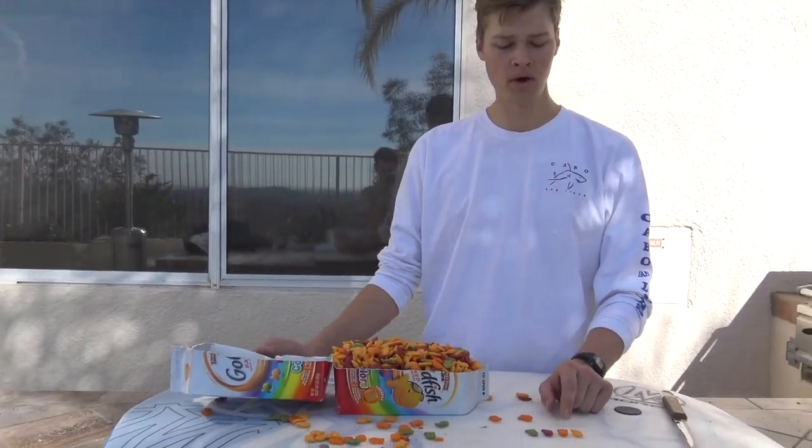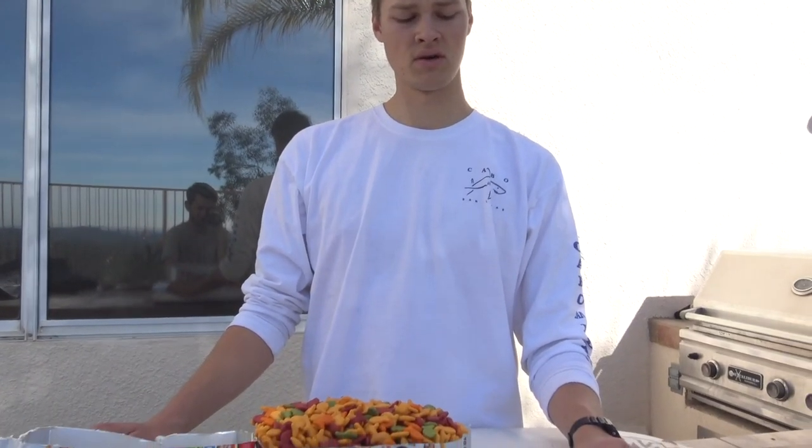Let's go ahead and start with the one that we all know — the basic cheddar. Classic. That's all I can think — instantly. It's a great flavor, but it's kind of familiar. And it kind of gets stuck to your teeth a little bit, which I've never really liked when eating these fish. So I think my score based on that is going to be 8 out of 10 on the snack scale, since we are reviewing a snack here.